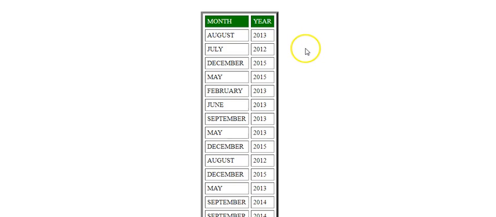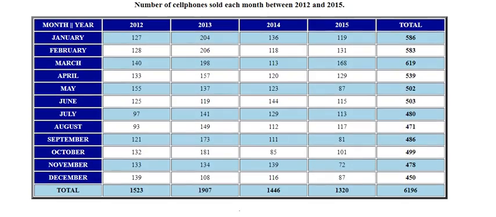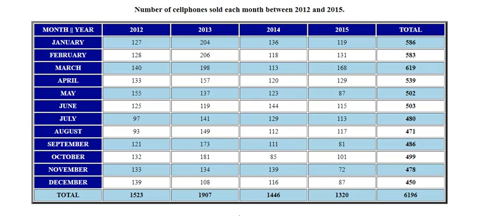This information here, which you can see from the month and the year, will be displayed as follows. I will take this information and you will have this as your end product, the number of cell phones sold each month. So we'll take those two columns and give you this Crosstab query.